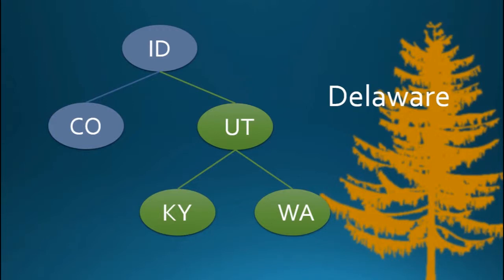Now, because Colorado is a leaf, it is on the outside or the terminus of the tree, both the left and right pointers are going to be set to null. And so when Delaware attempts to traverse down the right-hand subtree, it's going to find that the value of the pointer is null. There is no subtree, and that tells us that Delaware does not exist in the list. It is impossible for Delaware to be anywhere else in the list because of the binary logic that we use to place the items in the list in the first place.